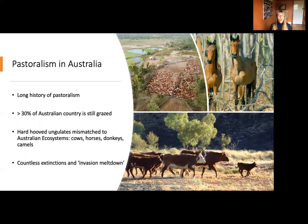Australia has a long history of pastoralism, basically since we've been here. It's even said that Australia was built on the sheep's back. 200 years of pastoralism history, we're very nostalgic about it, and we've used many species commercially in that time. Horses, cows, camels, donkeys, and more in the south, and in the arid zone, sheep. But 30% of Australia or more is still utilised for pastoralism. The rangelands are particularly sensitive areas, and we still use them widely for pastoralism.